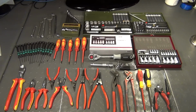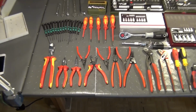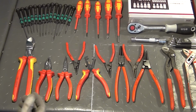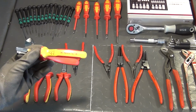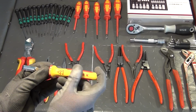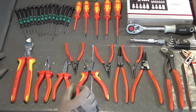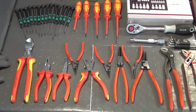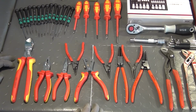So I would say let's start here in the front with these pliers that you see. I have noticed that in the last years, more and more people have come to know about Knipex tools, Knipex pliers. I guess their good name is spreading all the time on YouTube as well. Many YouTubers have recommended using them. And with a few exceptions, all of my pliers are made by that company, as it is the typical choice for professionals in the electronics business in Germany.